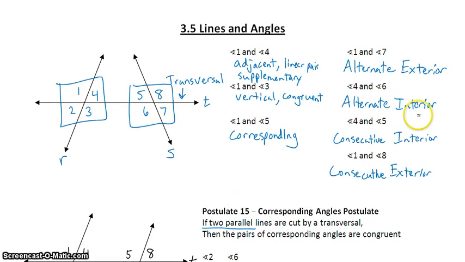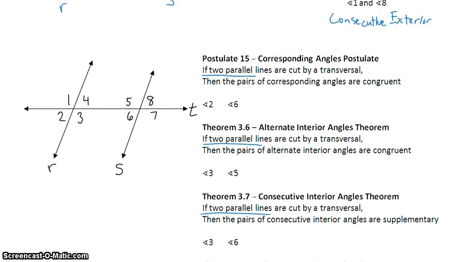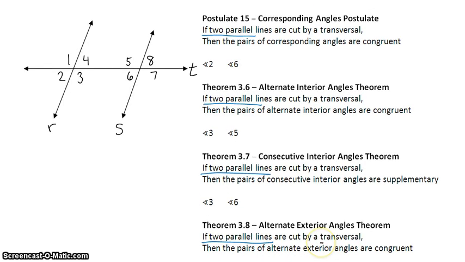These are the different kinds of angles. If my lines are parallel, then I can use these theorems and postulates. These all start with two parallel lines, so I'm going to mark R and S parallel to each other. The symbol to mark lines parallel is to draw little arrows on those lines.